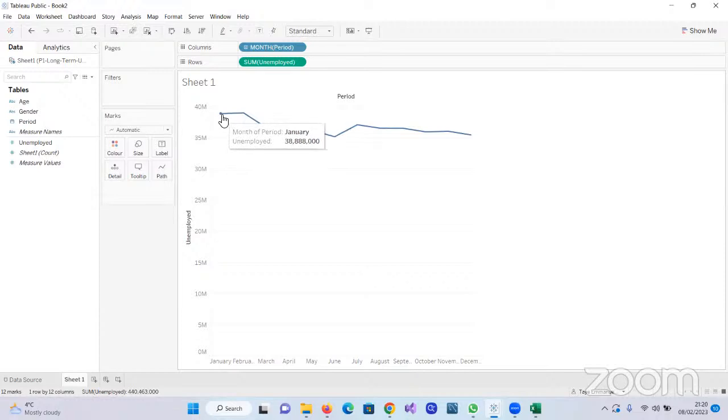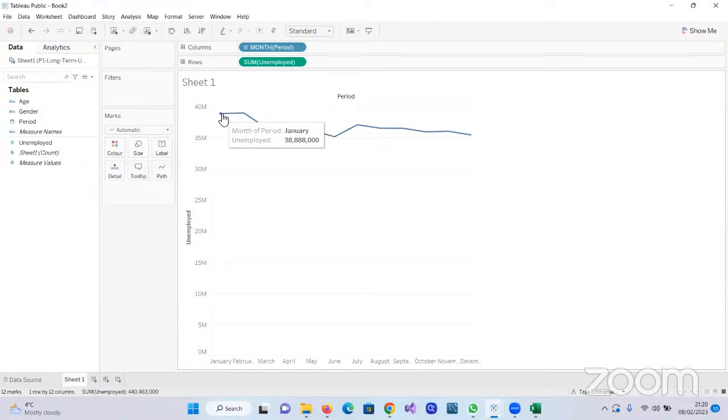What we have here is January, February, March. So it's giving us all the data from every January of 2005, 2006, to 2015, and it's summing it up here.